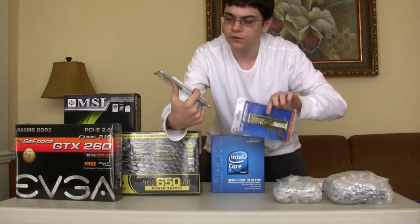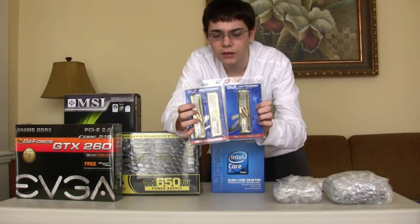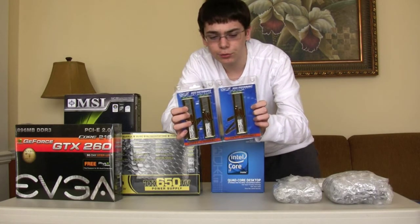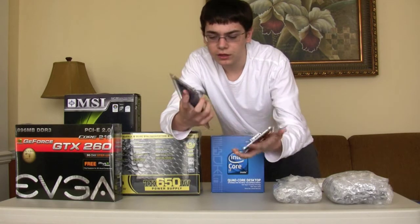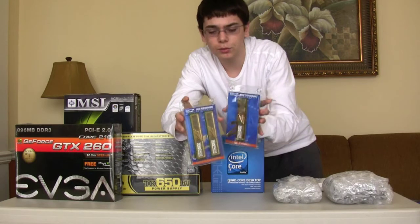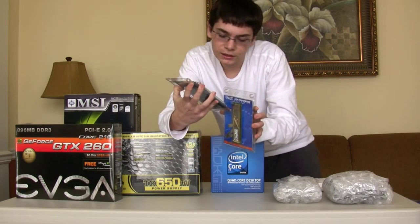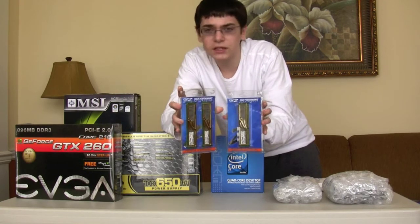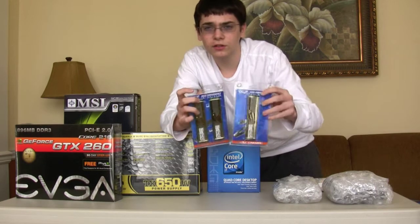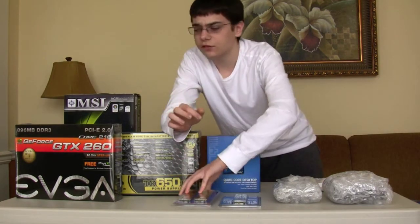Here's my RAM. This is OCZ High Performance Triple Channel Memory. These are 2GB sticks, so 2 x 3 is 6GB — 6GB of DDR3 memory. I was really going for cost on this; it had a good review and also a pretty sweet price with a mail-in rebate. So this is PC10666, 2GB per stick, and it's looking like it's going to fit quite nicely in this new machine, because I want this machine to run extremely well for the next several years.